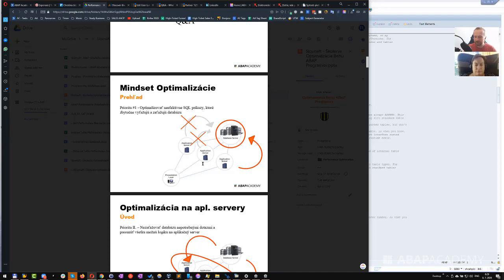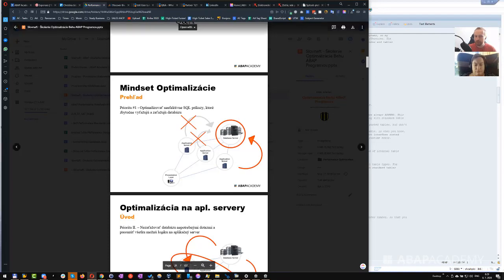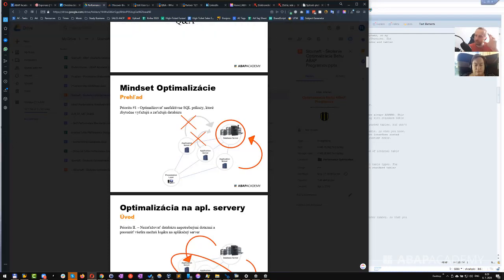So then what is the procedure? Standard procedure in SAP is that admin is adding a new application server. And then you suddenly have more RAM, more CPU, and so on. However, this is something that we cannot do with database server. We cannot add a new database server. We can have just one.